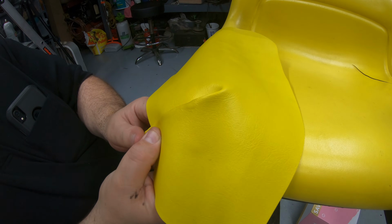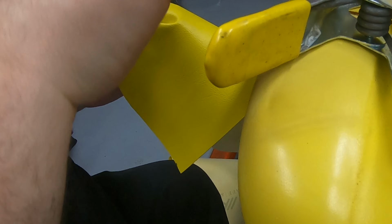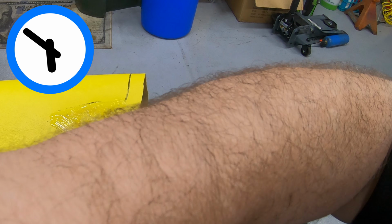Once I get that where it needs to be, then I'll take a couple spring clamps and I'll put this on here to hold this so that sets up right where I want it at. And then we'll just let that set up till we're ready to put that on this seat. Let this sit here for about 8 or 10 minutes.